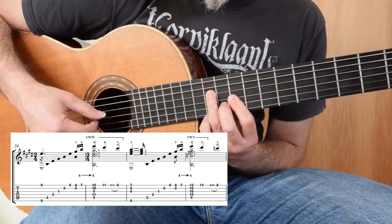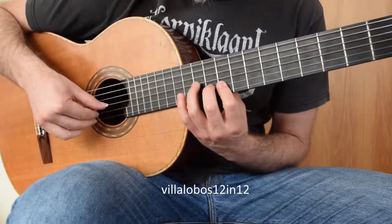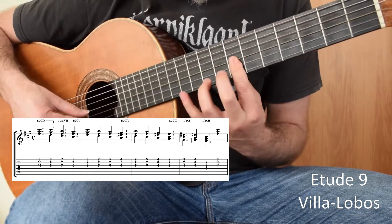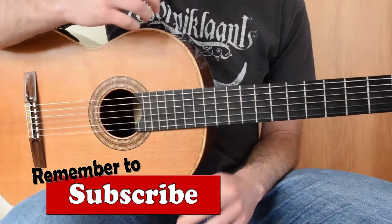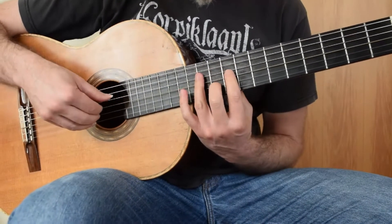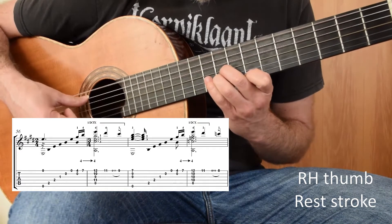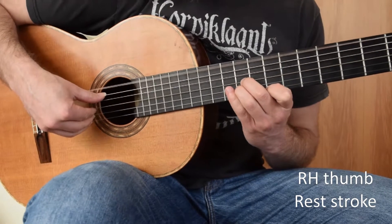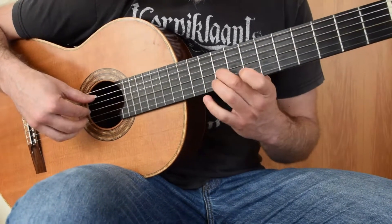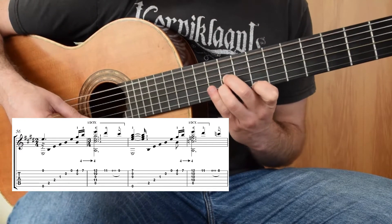Then your fourth finger is going to have to do a hammer-on. If you have been following the Villa Lobos 12 and 12 challenge, you will already know that Etude number 9 is the perfect vehicle to practice this — check that video out for left-hand strength. Back to Prelude number 1: we're into an E major chord at 7, stopping the bass with a rest stroke down to stop that A bass note. This is just the bottom end of an A-shape chord, using fingers 2 and 3 at fret 9, and 1 on 7, with a lot of vibrato.